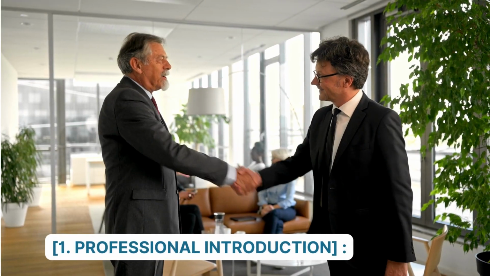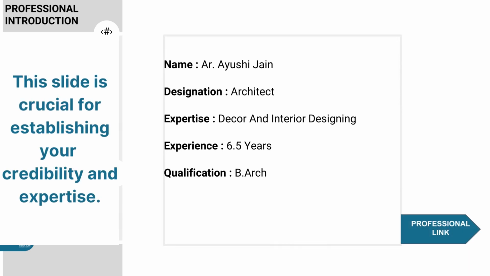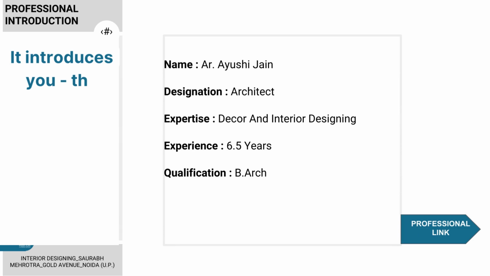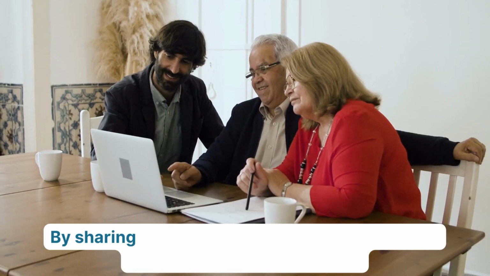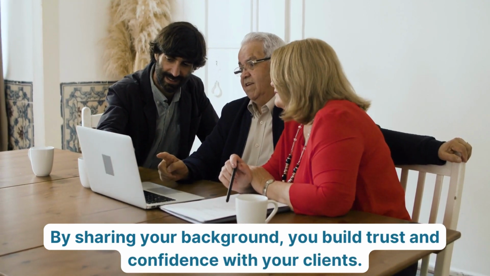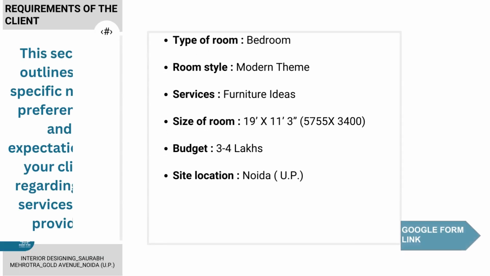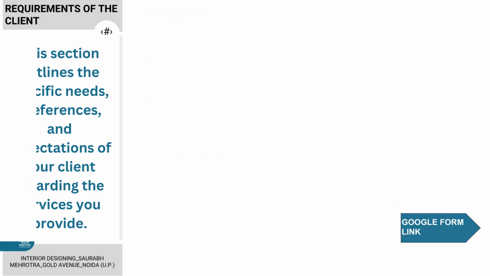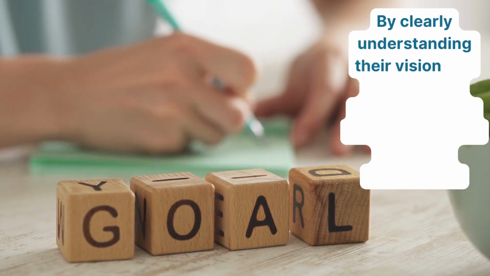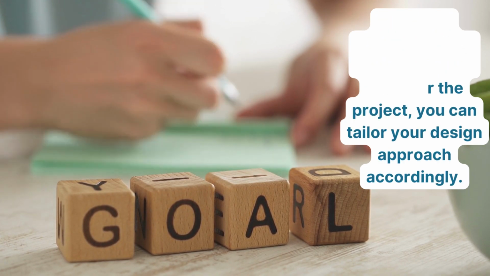Number 1. Professional Introduction. This slide is crucial for establishing your credibility and expertise. It introduces you, the designer, and highlights your designation and experience. By sharing your background, you build trust and confidence with your clients. Number 2. Requirement. This section outlines the specific needs, preferences, and expectations of your client regarding the services you provide. By clearly understanding their vision and goals for the project, you can tailor your design approach accordingly.